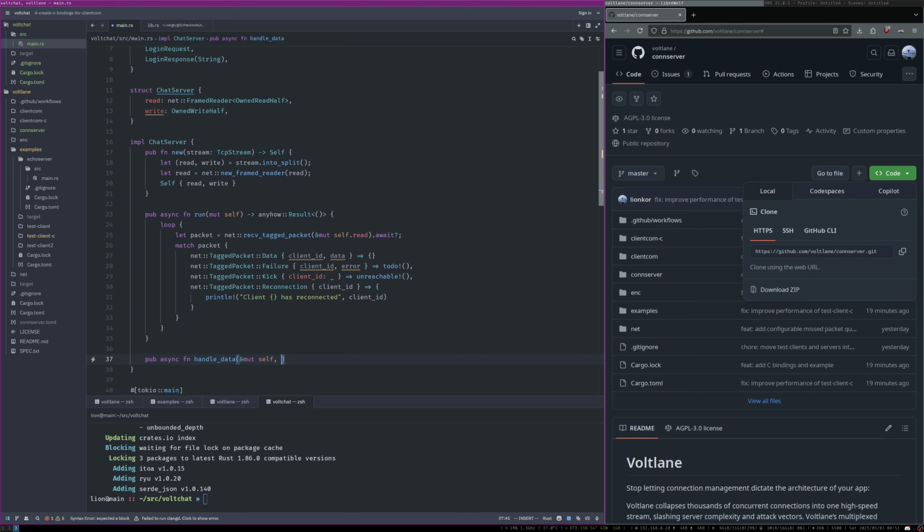So let's be careful what we're doing here, because I do want to unit test this probably, but whatever. Let's just think about this in a way that makes sense. Handle data. I guess there's not much to unit test. Okay, so we'll do client ID, which I happen to know is a u64, and data is a vec of u8. And it's going to return anyhow result.